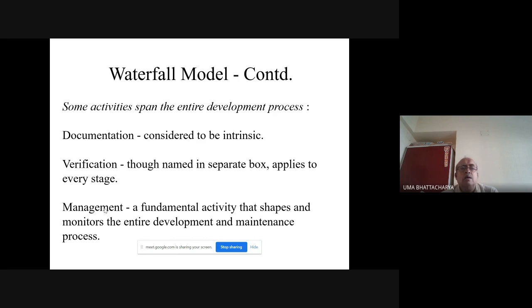You identify a bug, fix it. It may lead to some other bug somewhere else. It may not be in your module, maybe in some other module also. So, validation and verification, you should be very clear about the difference. And then management, a fundamental activity that shapes and monitors the entire development and maintenance process.